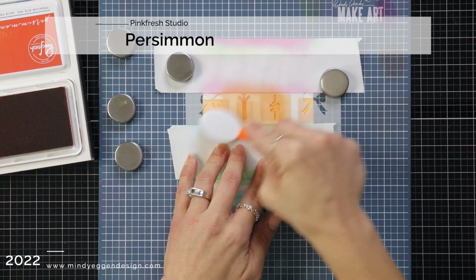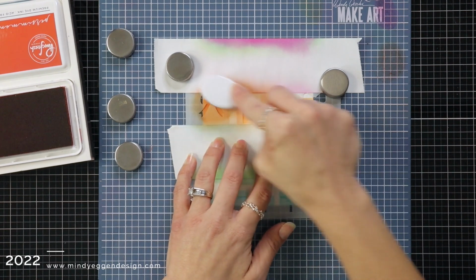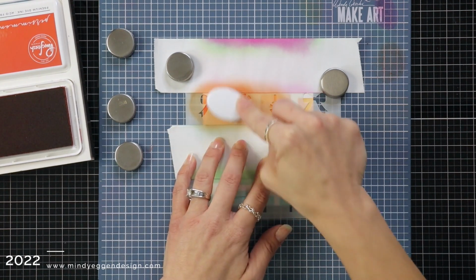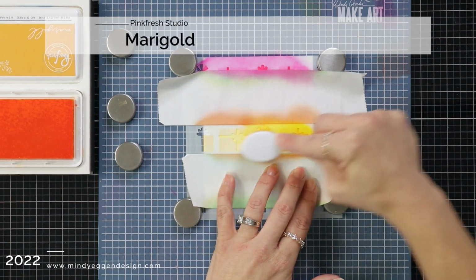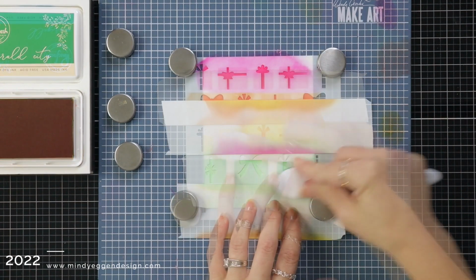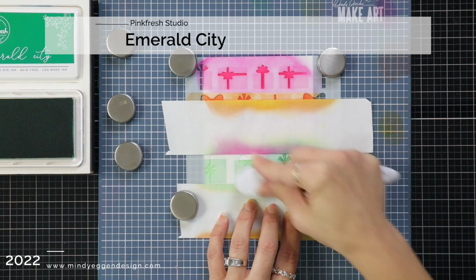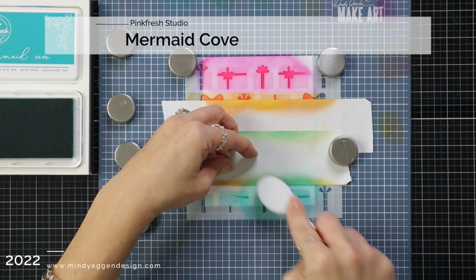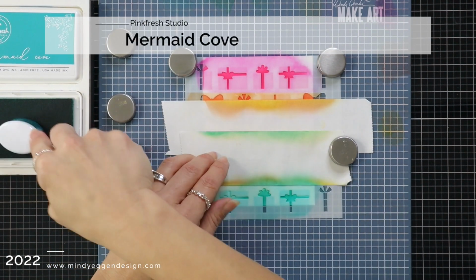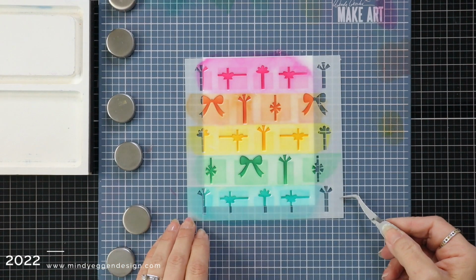Now you could always just use the same color as you did previously and just apply more of that color to get that to be darker. So totally however you want to work it and whatever you have available to you. Then I did Marigold and Emerald City. And then for my darkest color on the blue, I have Mermaid Cove. I'll remove the Post-it tape and my magnets to reveal my background that I have so far.